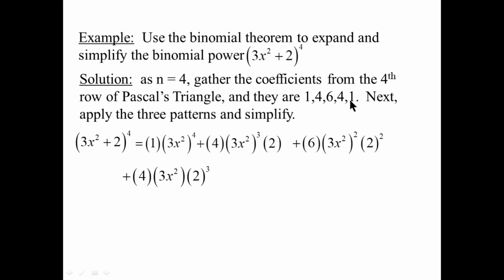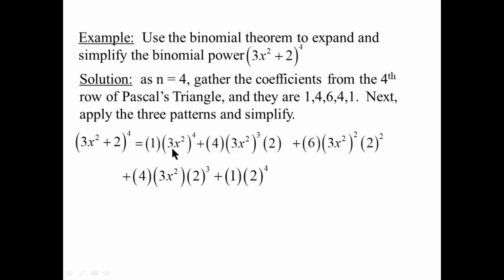And finally, reach up, take the last coefficient. So this will say plus 1 times, and 3x squared to the 1. Now it's 3x squared to the 0, so it's not there. Let's follow this 3x squared. 3x squared to the 4, 3x squared to the 3, 3x squared to the 2, 3x squared to the 1. Now 3x squared is gone. Meanwhile, 2 has gone 2 to the 1, 2 to the 2, 2 to the 3. It will be 2 to the 4. Now the process involves simplifying the terms. Now that we have the terms, we must simplify.